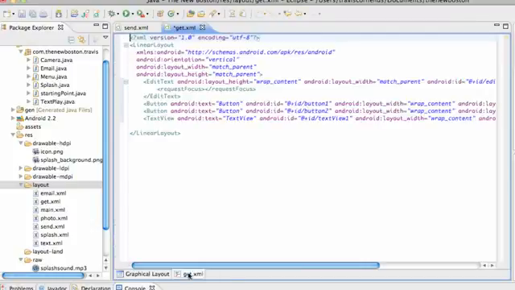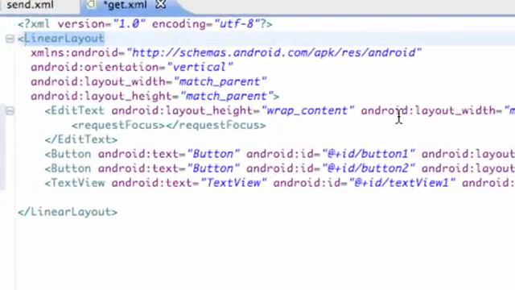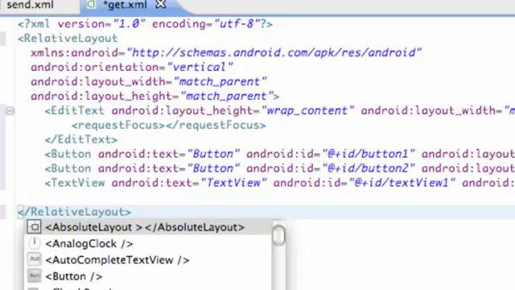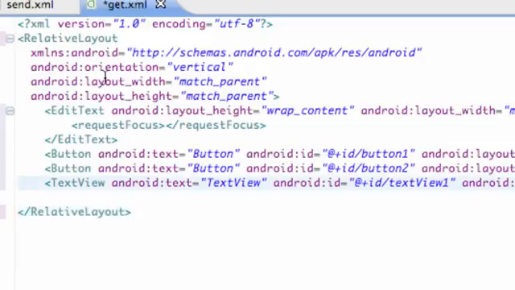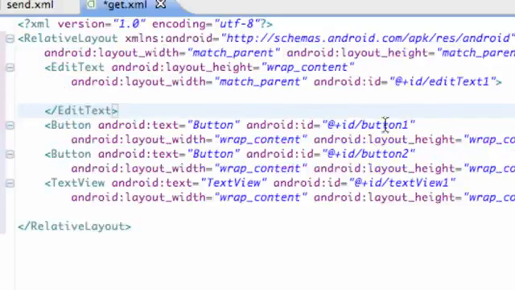Let's go into the XML, because this is what I'm going to teach you guys that's new. Instead of linear layout, we're going to learn about relative layout, because some of you guys might like this for developing. So instead of linear layout, just type relative layout, and there we go. Then delete our orientation because we won't need that. And let's set up the IDs and all that stuff for all these things.